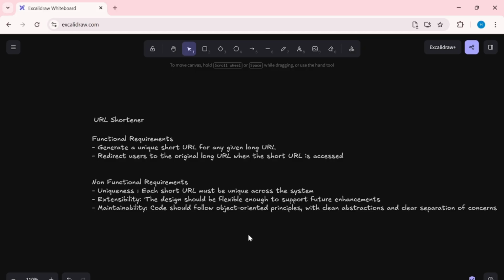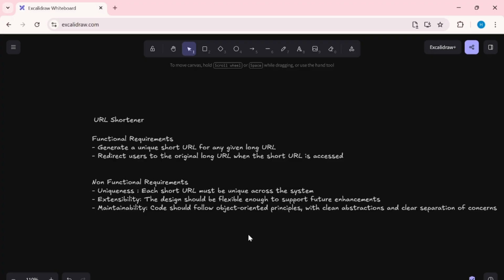There could be other requirements as well in the system, but before starting the design of the system, you should definitely interact with the interviewer about what the expectation is. If the interviewer is expecting some specific requirements, then we need to add them to our functional requirements as well. The major point is to have a discussion with your interviewer so that both you and your interviewer are on the same page before starting the design.